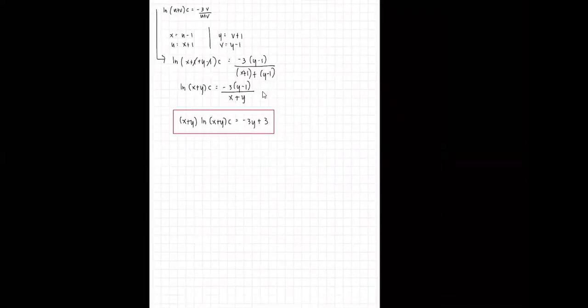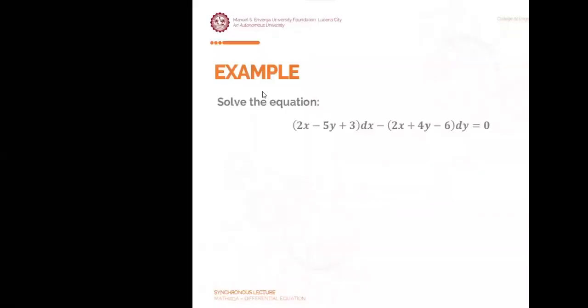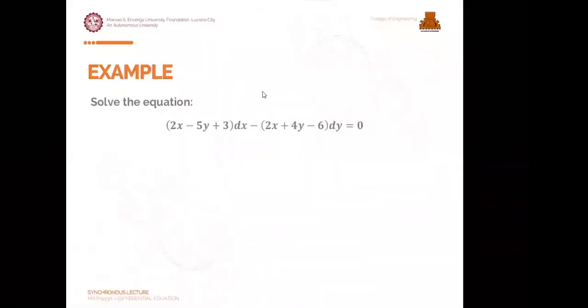Okay? So, let's try another one involving case 1 ulit. Okay? So, dito, siguro para mas madali na lang, kunin mo na lang agad yung slope, no? So, ang M1 mo dito, laging negative A over B naman. So, negative 2 over negative 5. So, 2/5 yung sa line 1.